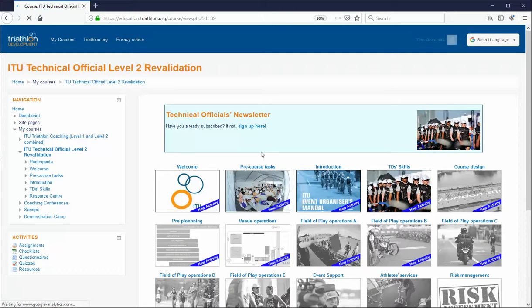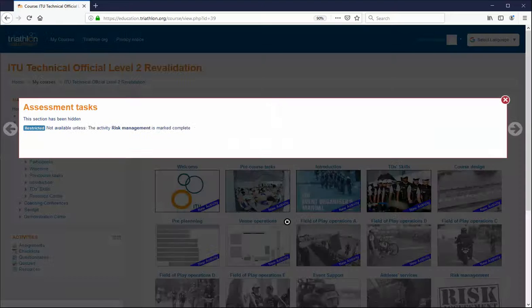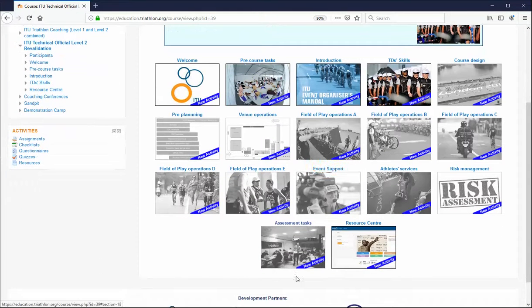As you work through the course, you'll be asked to complete a variety of options. Eventually, when you get down to the very end, you'll have a list of all the assessment tasks shown at the bottom there of what you need to complete. Now, that only becomes visible once all of the sections have been unlocked and accessed, which is why that isn't visible just yet.